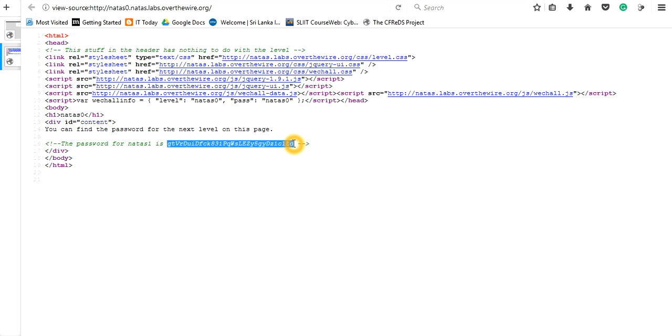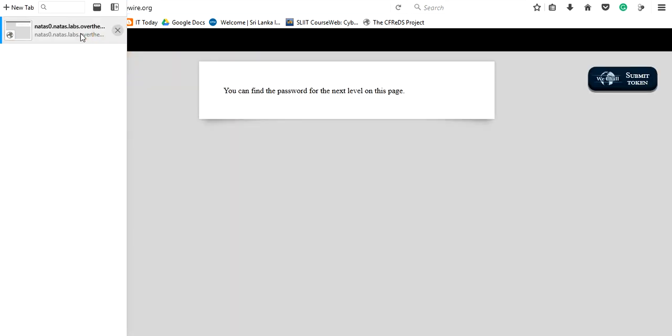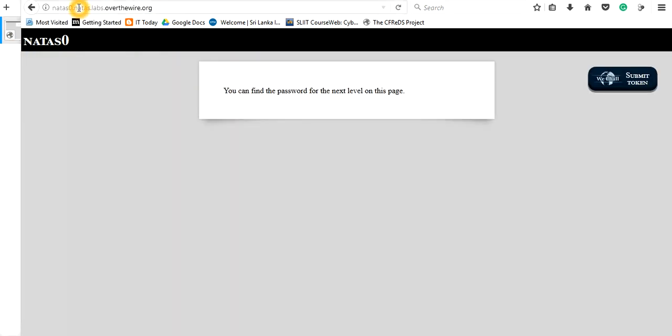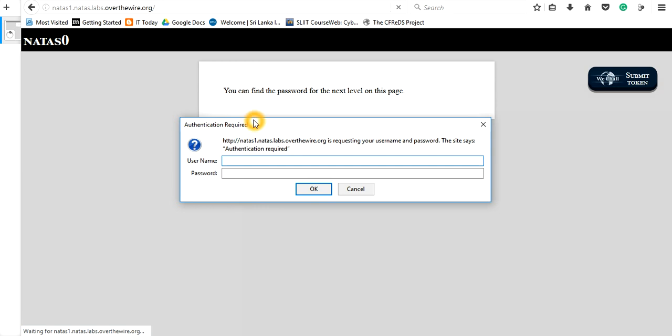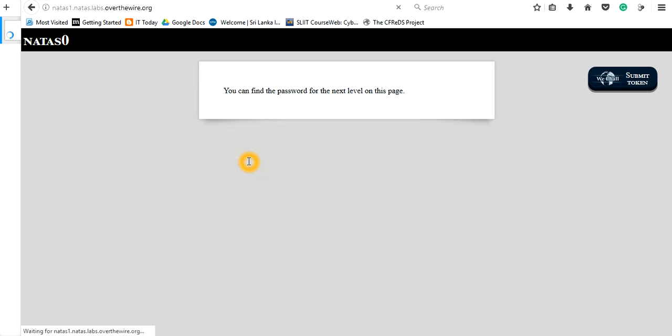So I am just copying it, and I've tried to redirect to the next level. For the next level I am just changing the number here, and using the password that we copied.